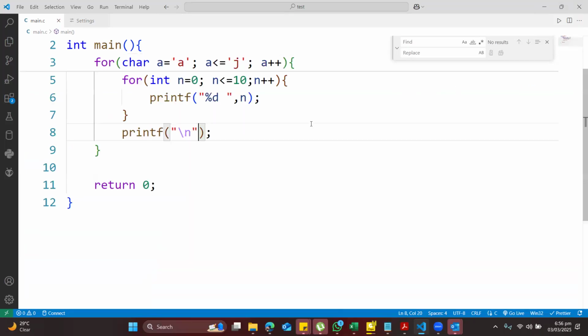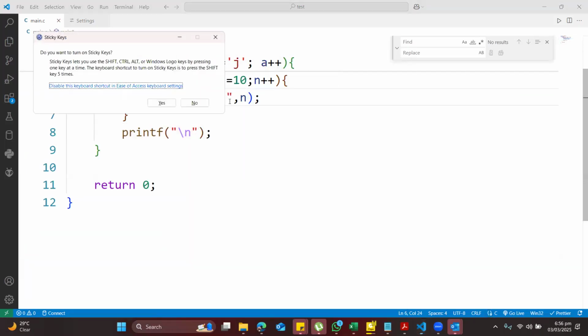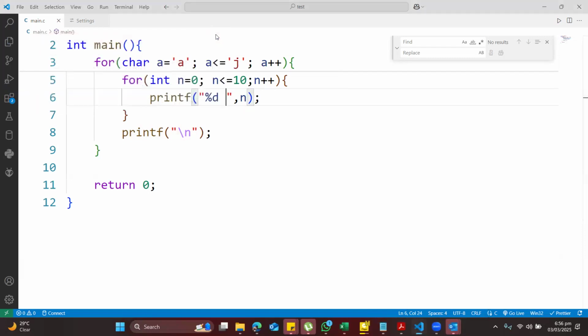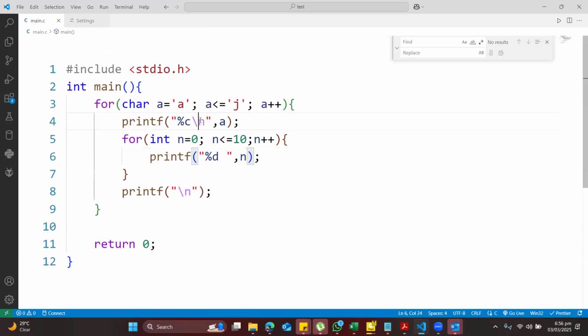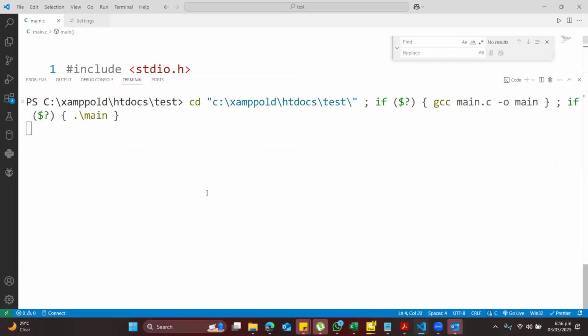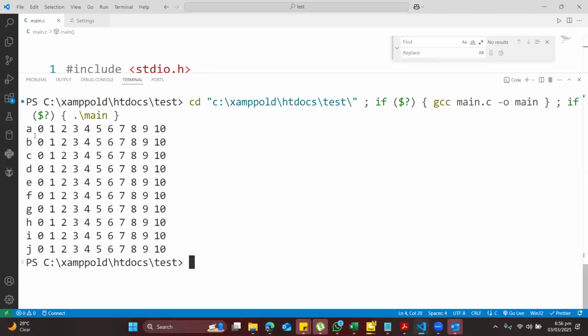So this line here at the top has to go away. Perfect. And let me give a gap here. So I run it. So I have A, B, C, D, E, F, G, H, I, J. And we can see that going in this direction too, I have 0, 1, 2, 3, 4, 5, 6, 7, 8, 9, 10.